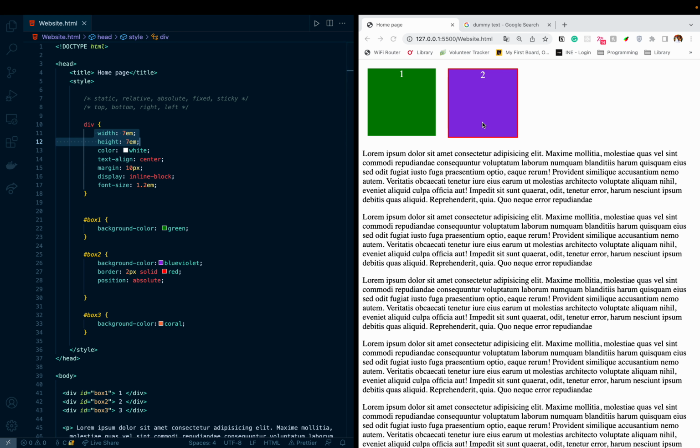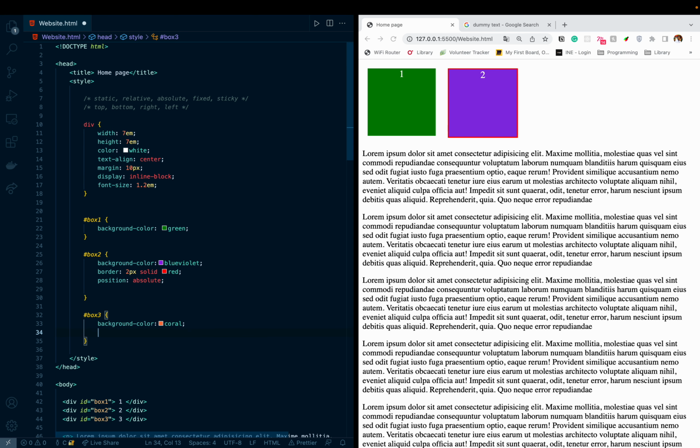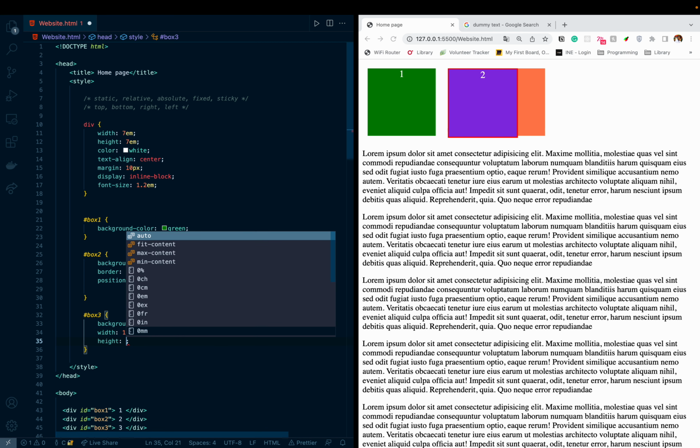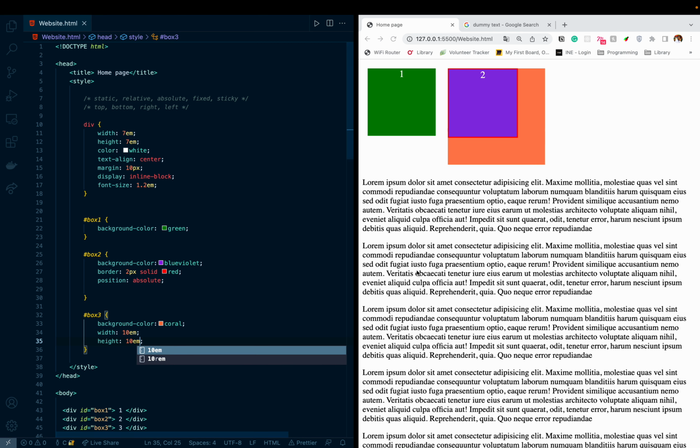So that's why you can see. It left its position in the page, which means its space was available, and number 3 took the space. So if I increase the width and height of number 3, now you see it's on top of number 3.